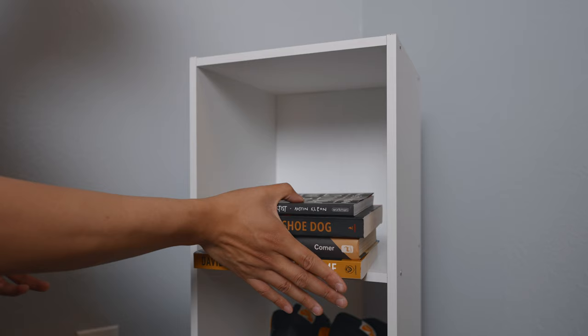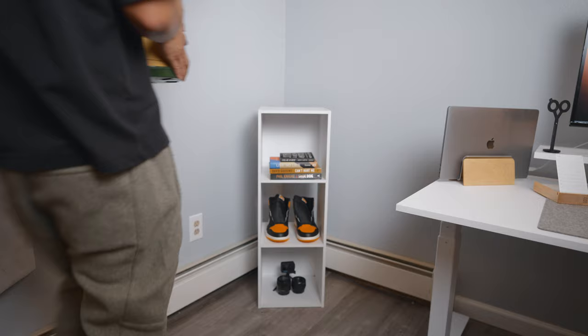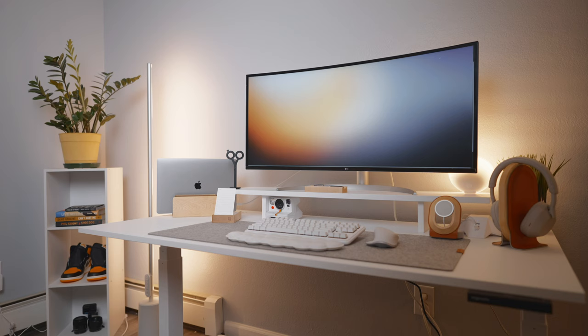We placed the Philips Hugo behind the monitor to add some accent lighting, then added a faux plant to introduce some greenery and life — which is kind of ironic. We wanted to add some storage in this corner, and a cube shelf from Target was the perfect size. It's where he stores his favorite books, favorite shoe of the month, and some lenses and a GoPro. The plant he had was a bit too short without a proper stand, so we put it on top of the shelf for now. On the left side of the desk, we have the Lira lamp, which I absolutely love. It's great for adding character and accent lighting to his face — you can adjust the brightness, set the color temperature, and change the colors, which helped create a moody and cozy vibe.